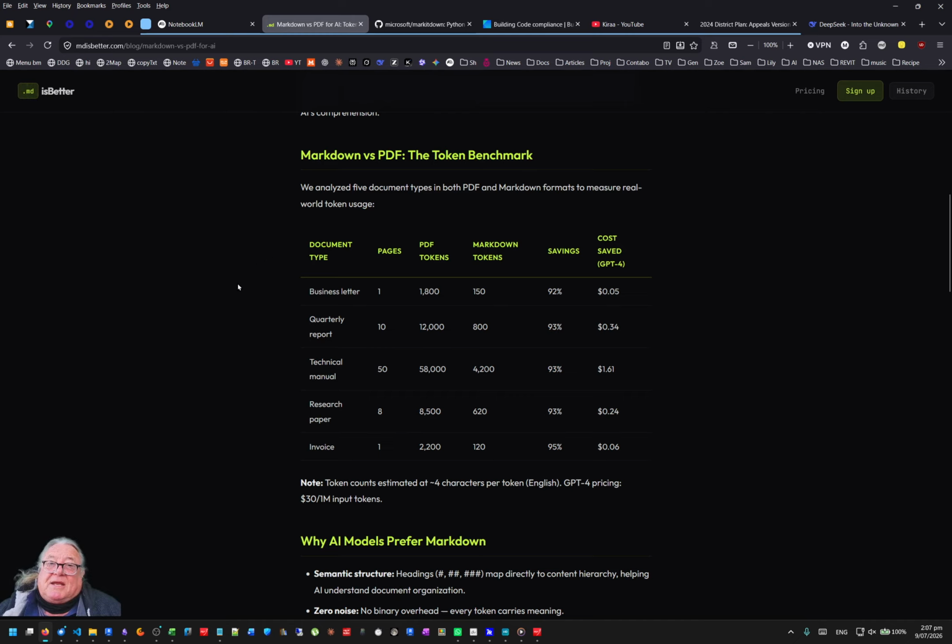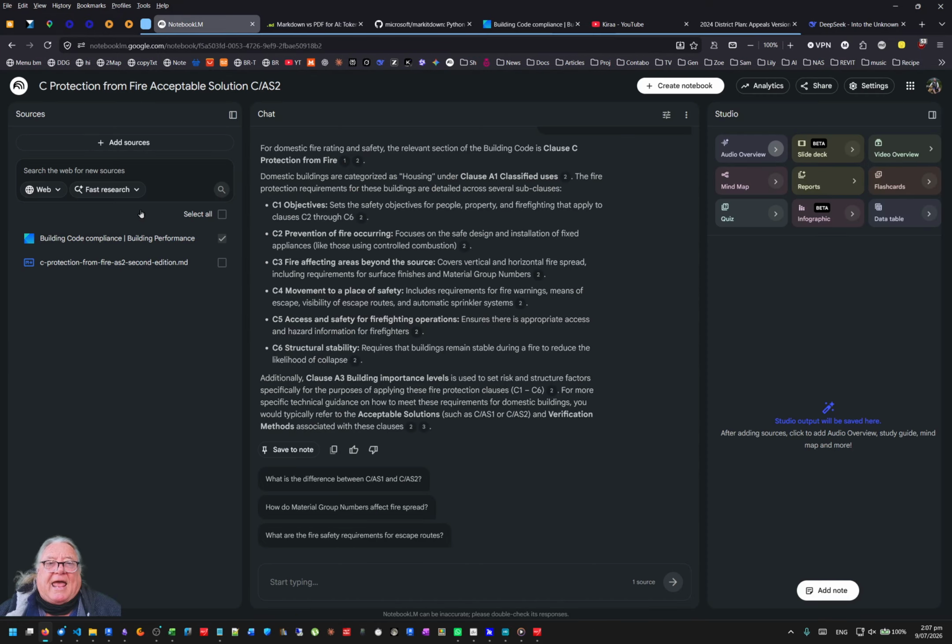So what you can do is convert your files from a PDF or an XLS file into a Markdown file, because if you link in your NotebookLM and you put in an Excel file, it's actually having to drill into all of those other files, folder structures and everything like that to just get the data.